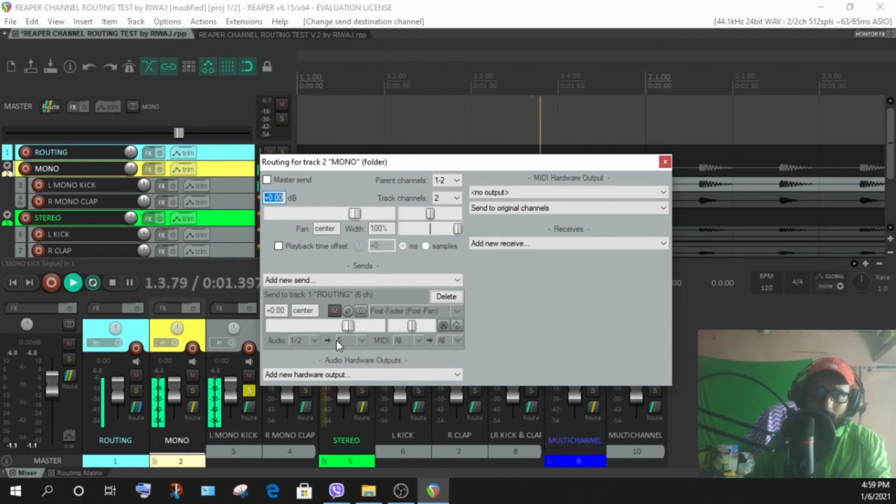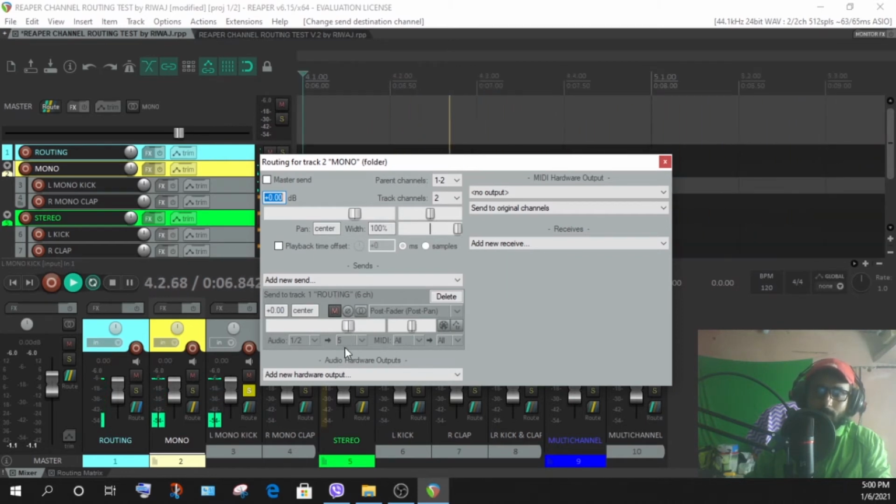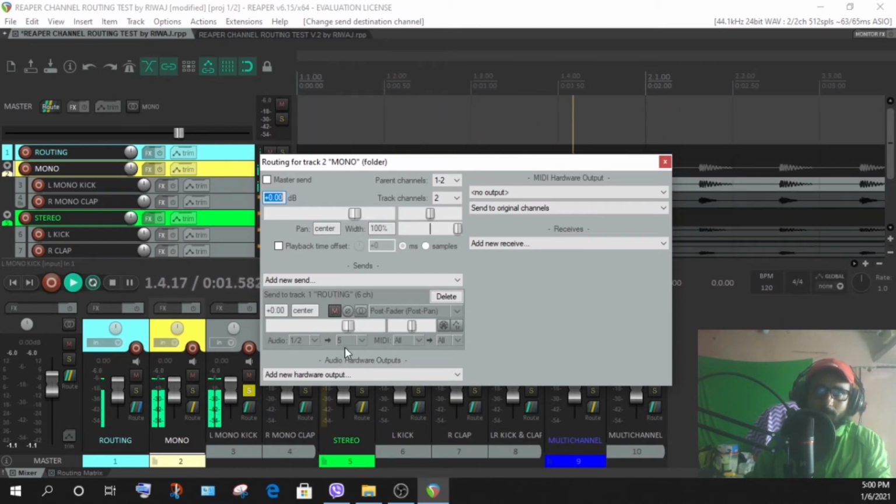So the fifth channel will not make any sound, because the audio from this mono track is going to the routing track and in its fifth channel, but the fifth channel is not present in this project, so there is no audio.